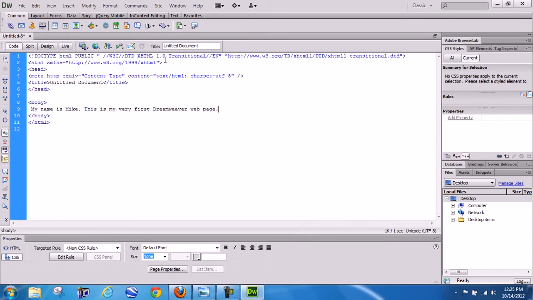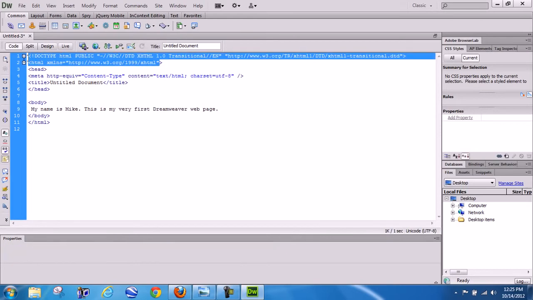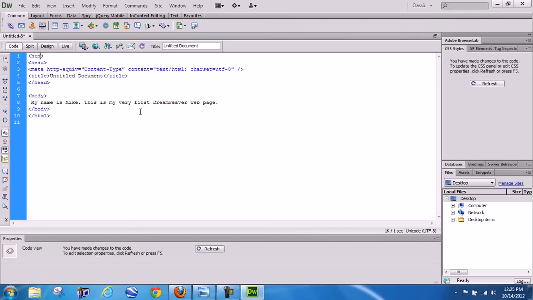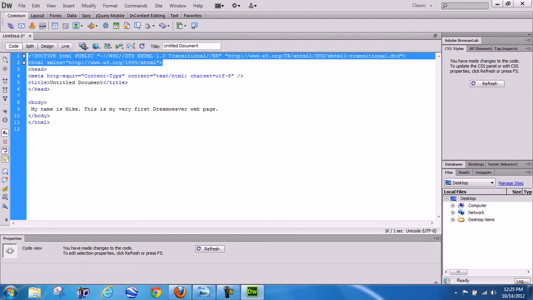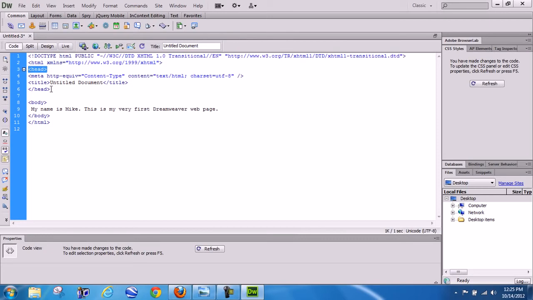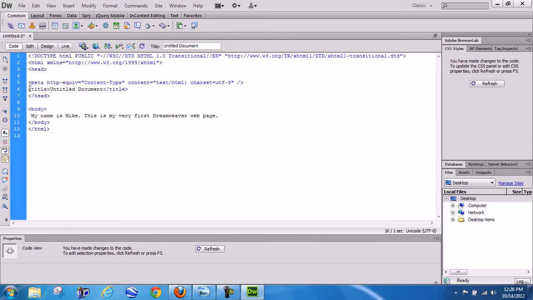As I always tell you guys, this initial tag could just be this. It's just that as soon as it goes online, the W3C is going to attach this serial to it. So Dreamweaver does that for you. You've got your initial HTML tag. You're always going to have your head and your close head inside of it. You will have metadata. Most search engines are saying now this stuff doesn't matter if you do the keywords and the rest, we'll put those in later.